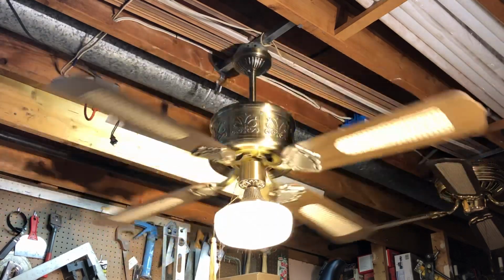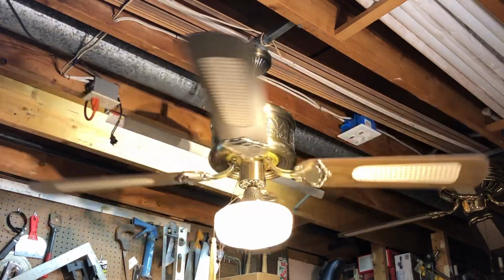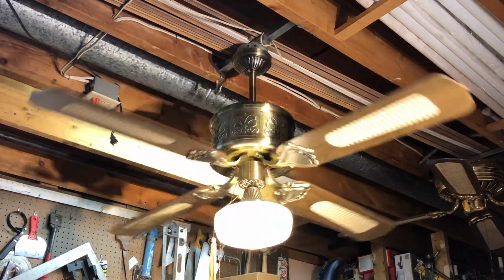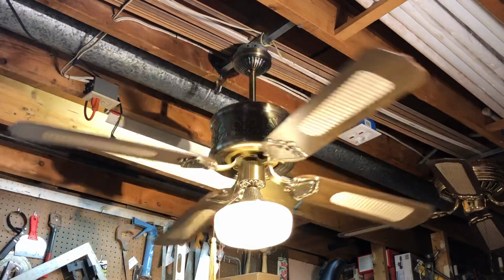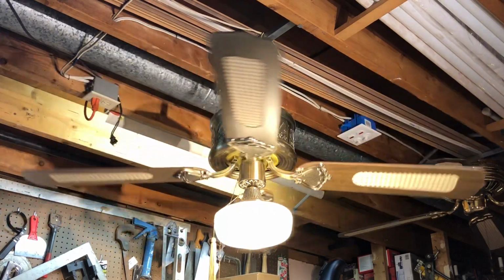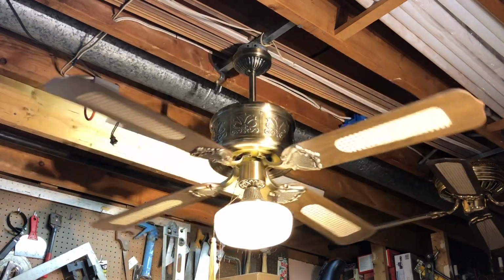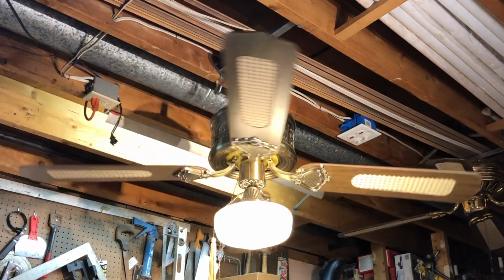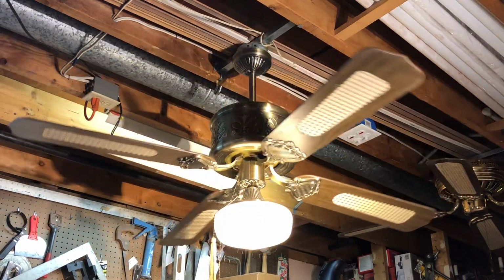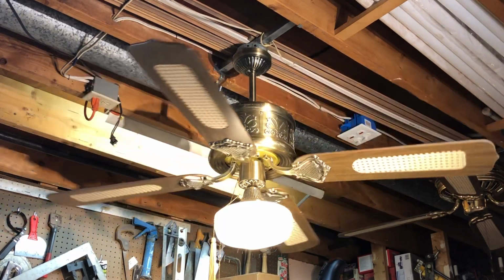This one looked very similar to this with the same motor housing design, but the blade brackets and the blades were much different. Like I said, the original brackets were 20 degrees, and the bracket shape was a little bit different. It was a more generic design for the Emperor than these Evergo specific ones that were introduced in this year here. And also the blades on the 1981, 1982 models were actually real wood, and they had a very interesting looking blade tip, which you can see on other videos of this fan from earlier. In 1983 they introduced these plywood blades in this design of blade bracket.